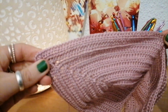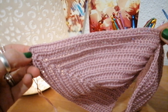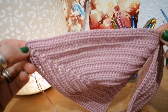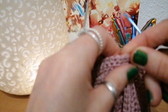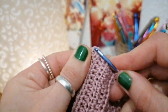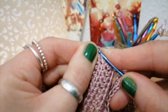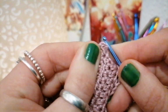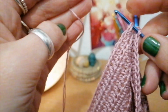If you're not sure, count as many as you need back. I started with 16 chains, and then I kept increasing for 16 rows, so I've got 47 stitches up the side. So count 47 back. But for me, it's that stitch there. I'm going to stick my hook through that very last stitch on the end there, if it will let me, which sometimes these things happen. There we go. All right.